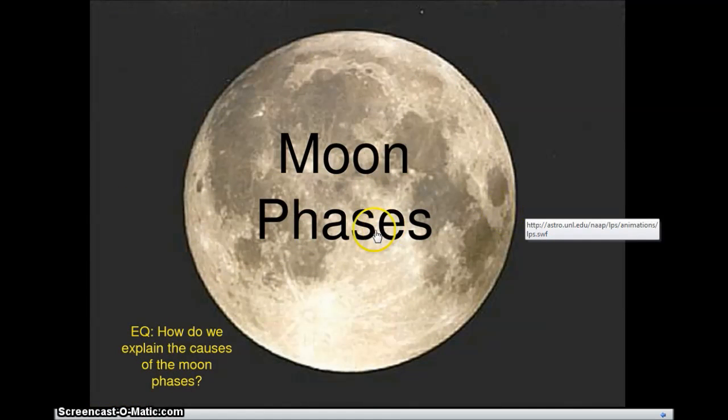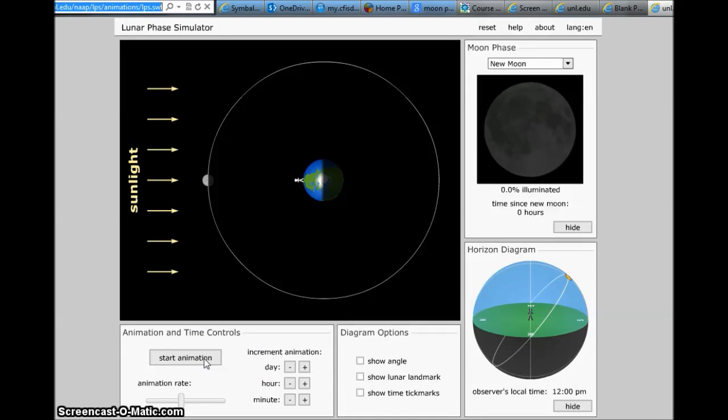Now that you've drawn your pictures, let's take a look at this simulation of the moon phases. So we have the sunlight over here on the left-hand side. Here's the moon, here's the Earth, and here's us on the Earth. Now in our simulation, we are going to see the Earth rotating, and it's going to rotate 28 times as the moon makes its orbit, because again, it takes 28 days for the moon to make its full revolution.